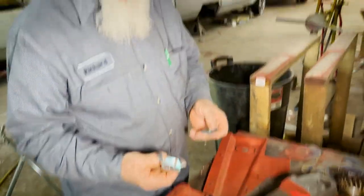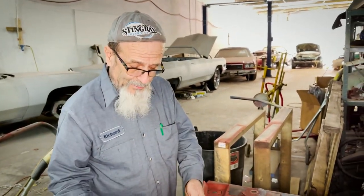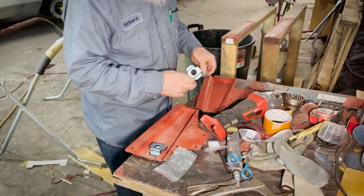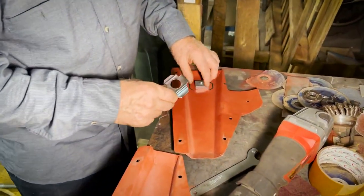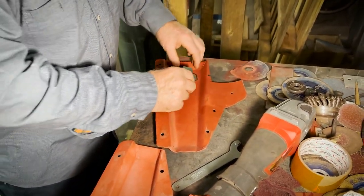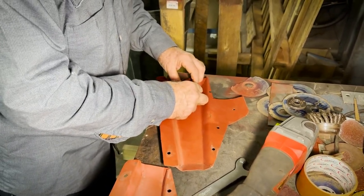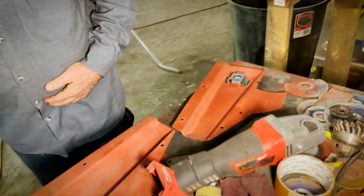Well, this is what holds the trunk floor to the frame, to the body. These are the mounts for the body. The body mount bolt goes through the floor with the rubbers and everything, and that makes the car solid. That's what we're doing here. Getting these in. So now I just clamp them up, weld them up, prime them up.